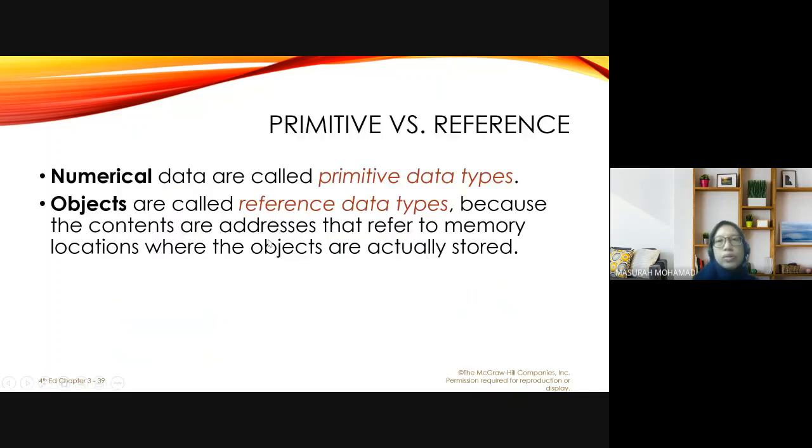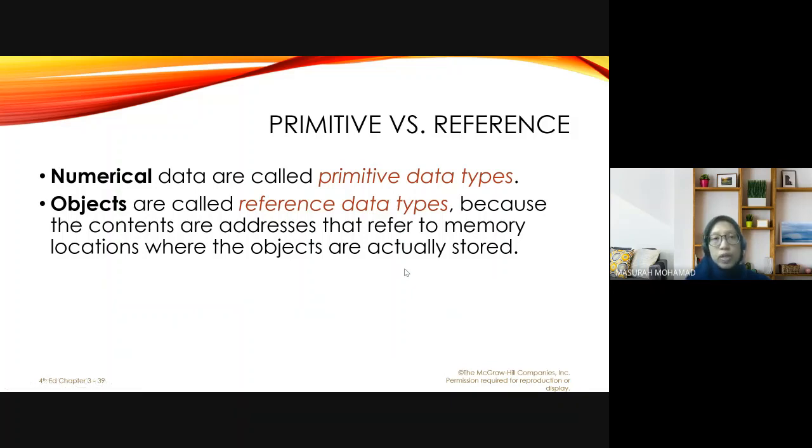What else? Primitive versus reference. Numerical data are called primitive data types. However, if we use an object, it is called a reference data type. That means it does not store the value of the data, but it stores the address of the data, which refers to the memory location where the object is actually stored.